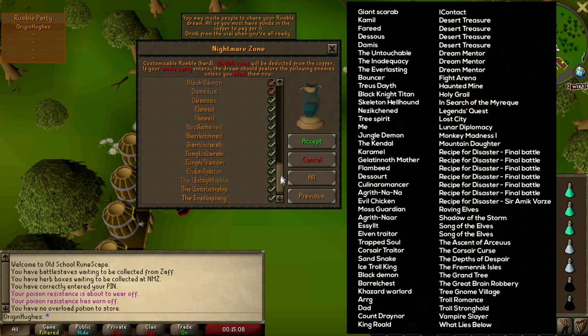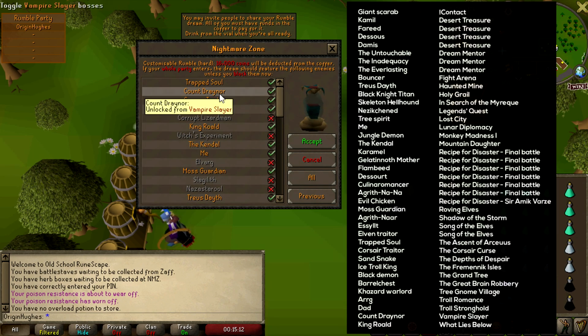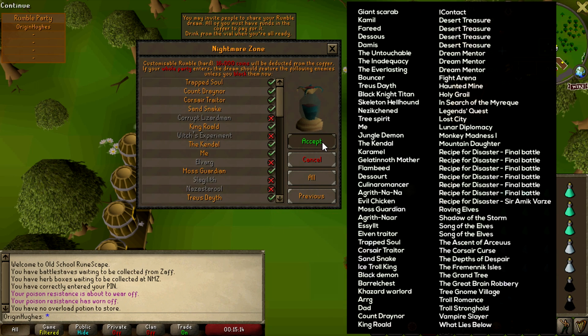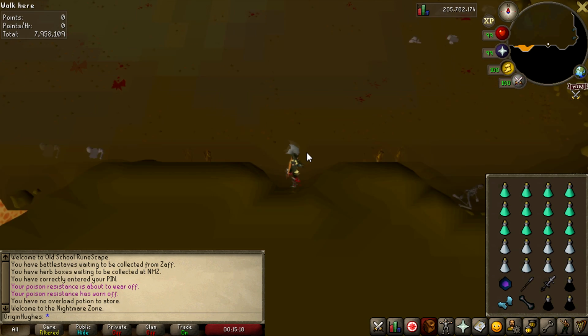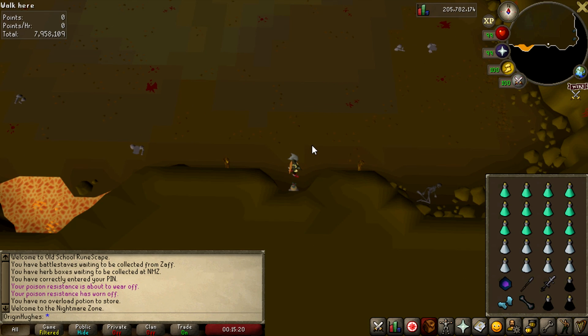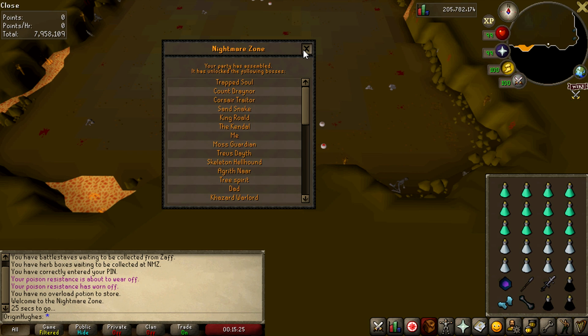However, this is still by far the best way to do the Nightmare Zone. So once you're ready and you've selected all the monsters on screen, click accept and you'll be teleported into a nightmare. Once you are inside your nightmare, you get 25 seconds to prepare for the fight ahead. First thing that will appear is a box with all the monsters that you have selected to fight.